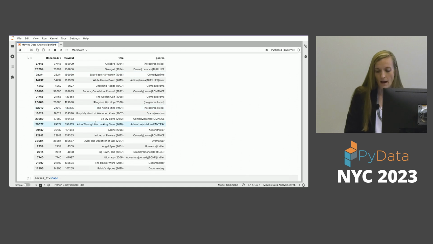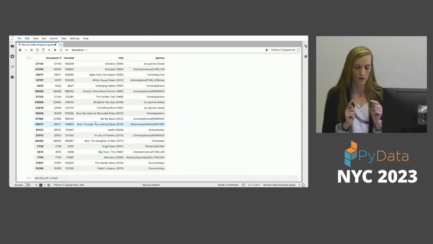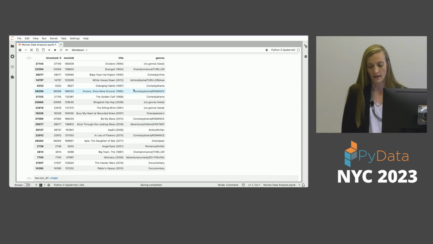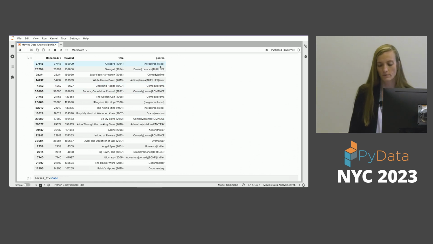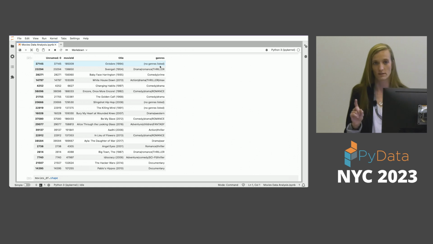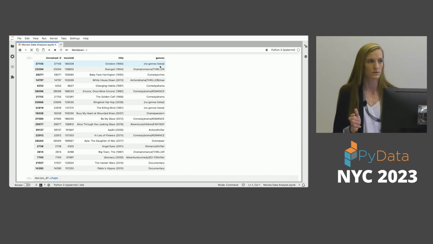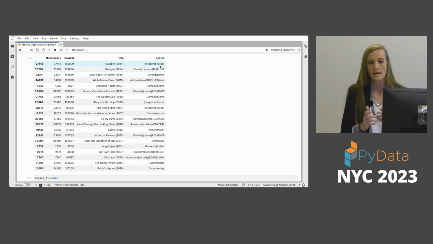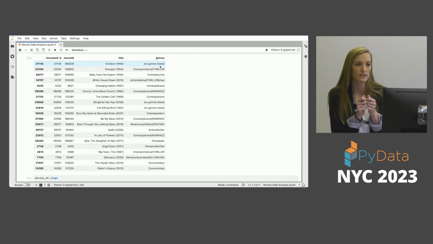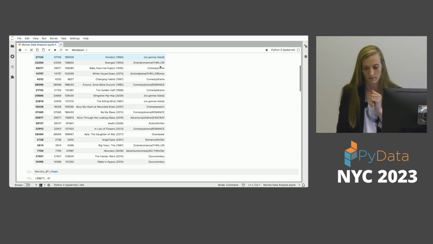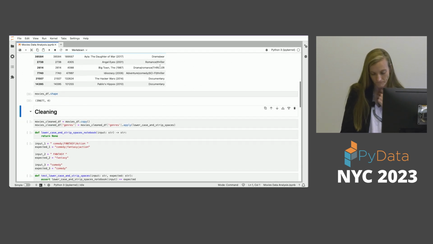Okay, here it is. You can see when you first look at it that these genres are all differently cased, and there could be leading and trailing spaces in the genres column. So we're going to have to clean that up. We also want to remove any rows that have the "no genres listed" category. This is sort of a miscellaneous bucket, and if we were to group all those movies together and start recommending movies that way, users would get movies that are probably actually unrelated.